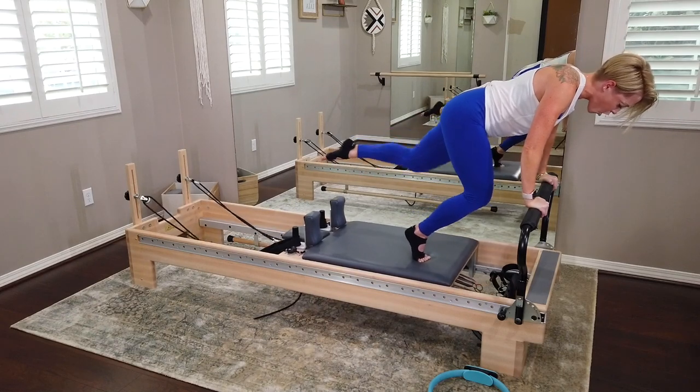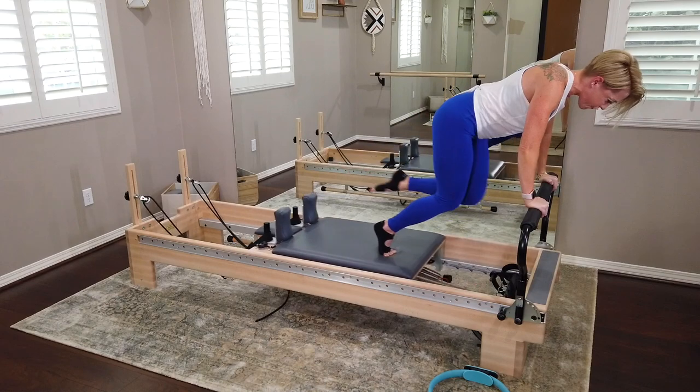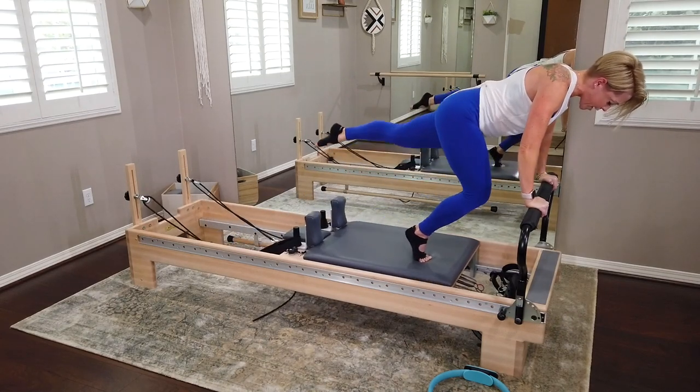Good, we have one more hold. Good, so find this full range of motion, give yourself a little relief here. Good, we've got three.